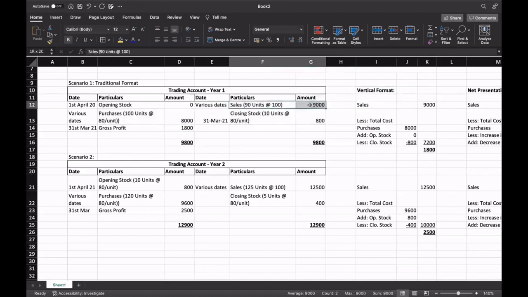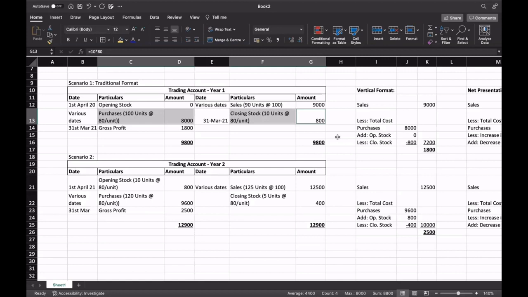The same. The sales of 9,000 is captured. From that, total cost will be deducted. So here is where the understanding is required. Now, what is the total cost for achieving this sales of 9,000? Is it this 8,000 rupees? Yes, it was 8,000, but of that 8,000, still 800 is not yet consumed. So we cannot say cost is 8,000. It is 8,000 minus 800, right?